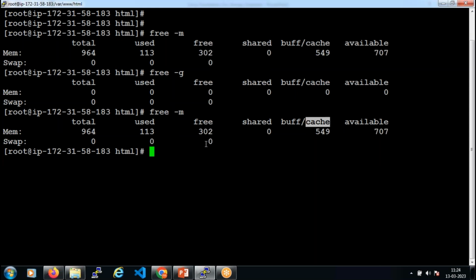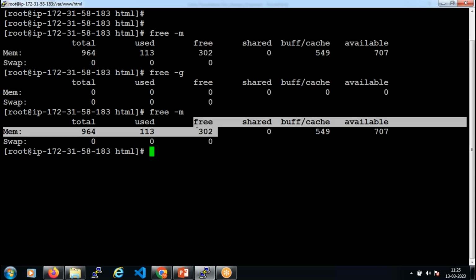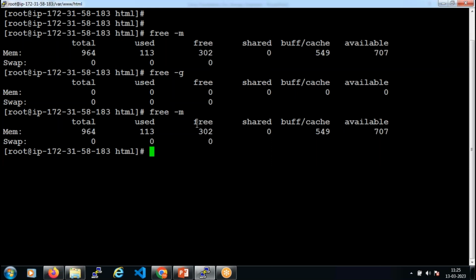All you need to worry about is the free column: how much memory is left available in your server to load new processes. If you have more free, obviously your server is good in terms of memory capacity. That is what you need to look at if you have any kind of performance issues. So this is the check you need to do related to memory, guys.